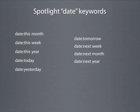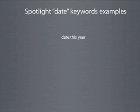There's another keyword which Spotlight supports: the date keyword. This keyword is used to look for file creation or modification dates, or also events in iCal. Examples include: date:this month, date:this week, date:this year, date:today, and date:yesterday. There are also date:tomorrow, date:next week, date:next month, and date:next year — these last four are not part of some psychic module; they are simply for future iCal events. For example, entering "date:this year" will find any files or folders with a creation or modification date of sometime this year, or any iCal events for this year.